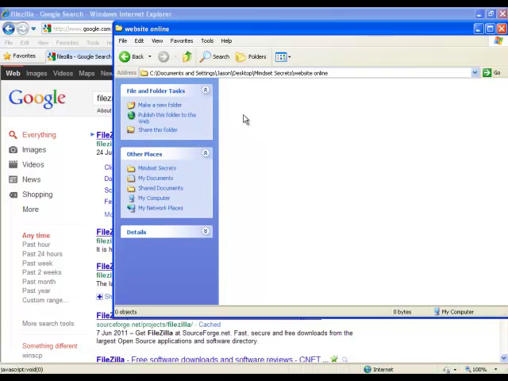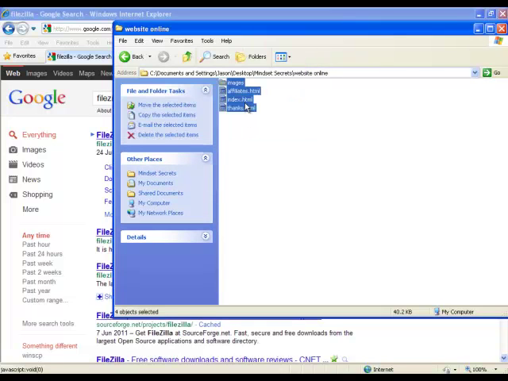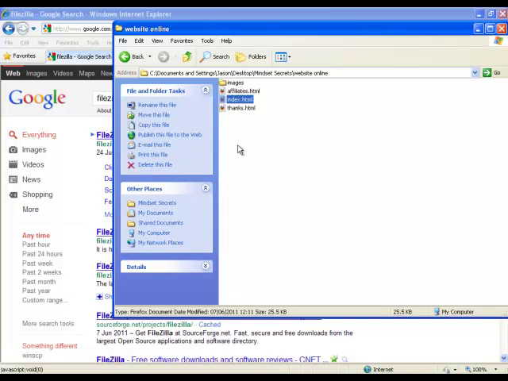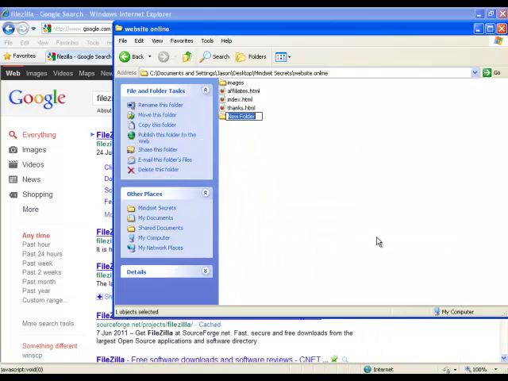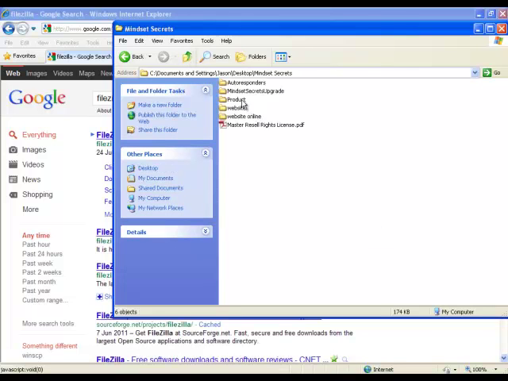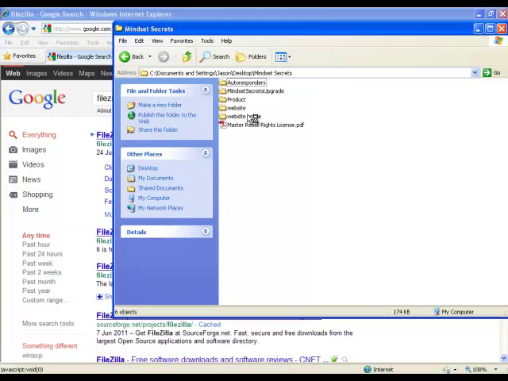So when people come to the site, they get presented with the index page. Now, we would also have our secret product download folder. Into this, we would put this file and any bonus files that we're offering.